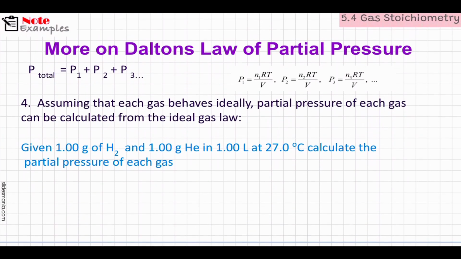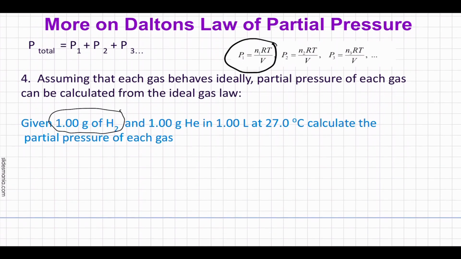One more problem. We talked about Dalton's law in the beginning, that the total pressure equals the partial pressure of all the gases added together. There's lots of different variations on these types of questions, but in this case, we know our mass of a gas, and we can figure out the partial pressure of the gas by using the ideal gas law constant. So I'm going to figure out the pressure of the hydrogen, and I am going to substitute little m, big M, RT over V.